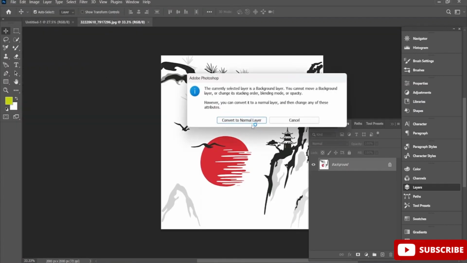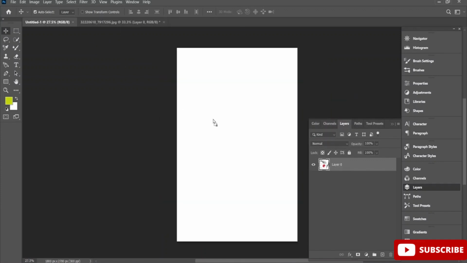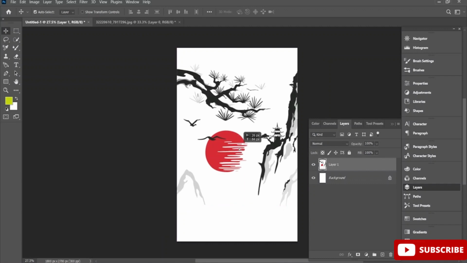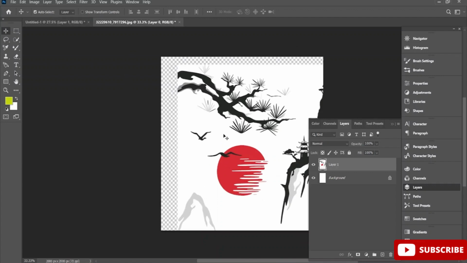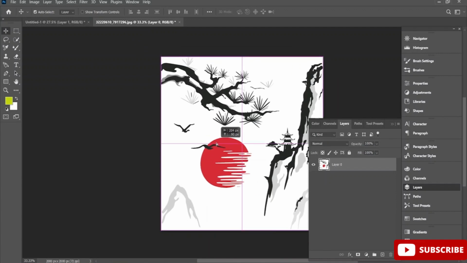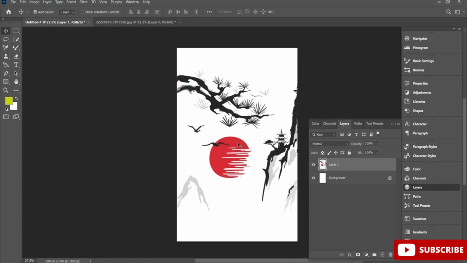I'm going to convert it into a normal layer first. I'm going to take it over there. But obviously I'm going to use the effect or use the layer. Okay. And I'm going to keep it like this as this does not have any backgrounds that need to be removed. But if you want to do that, you can also select it individually and then keep the ones which you want and remove the ones which you don't feel like you need. But I'm going to use all of them together. So I'm going to keep it like this. And I'm going to be adding in more content.